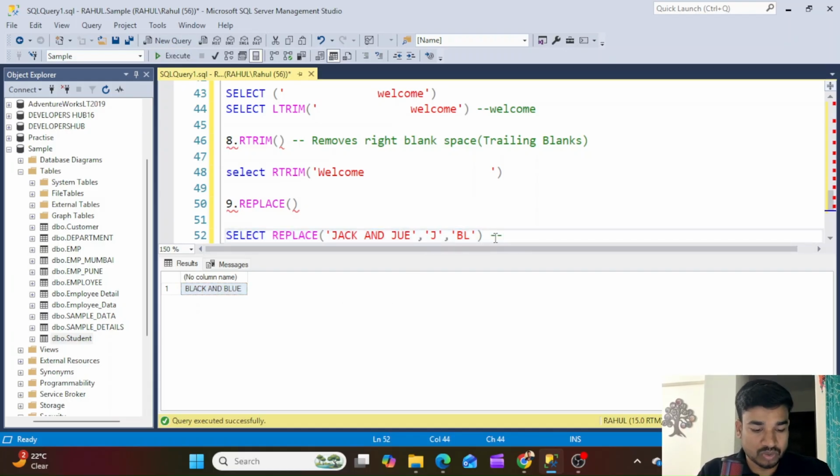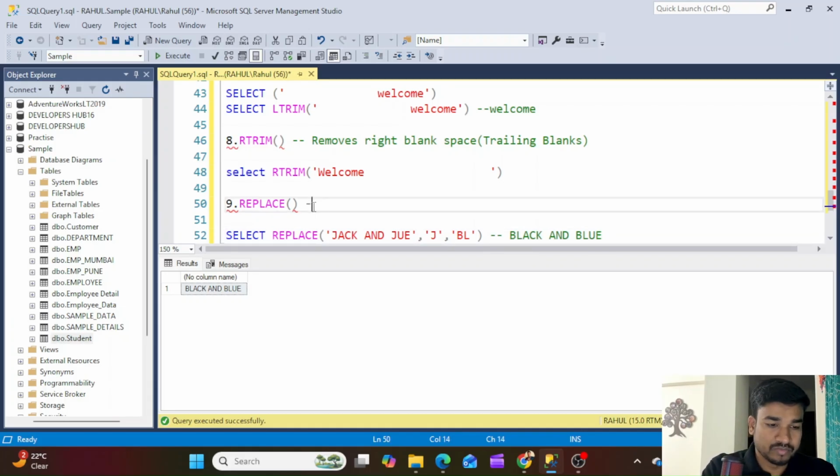Just remember that for the replace function we require 3 expressions. We will make a note that it will replace all given expressions as per condition, meaning the first expression, we want to replace the second expression in it with the third.